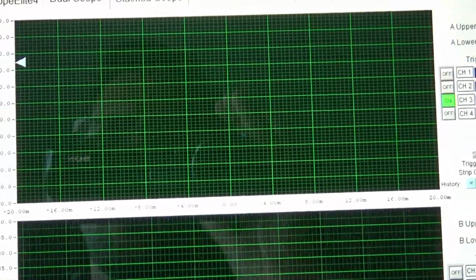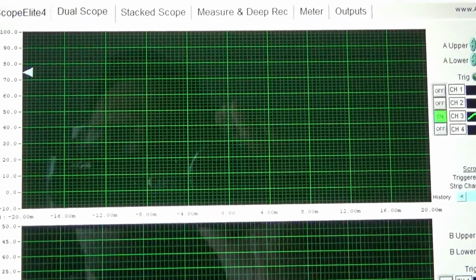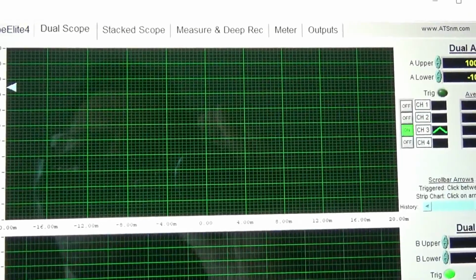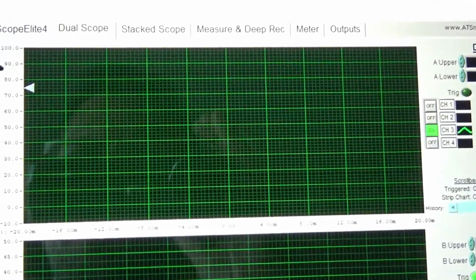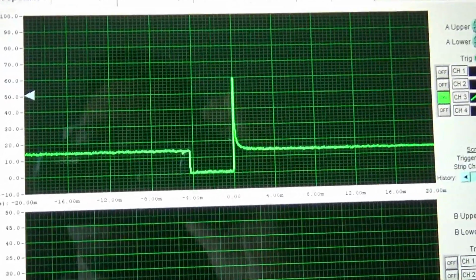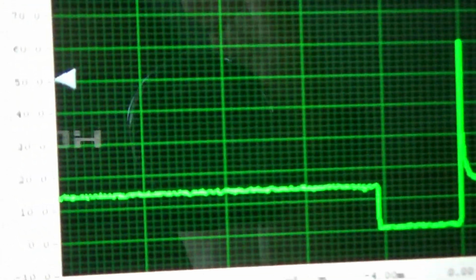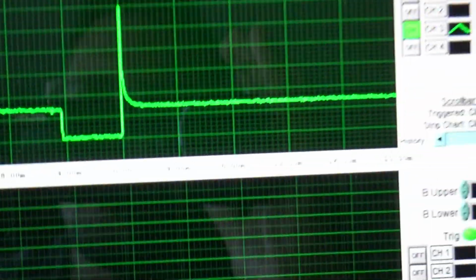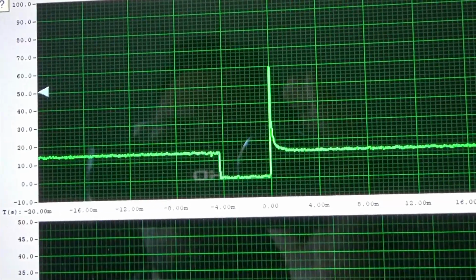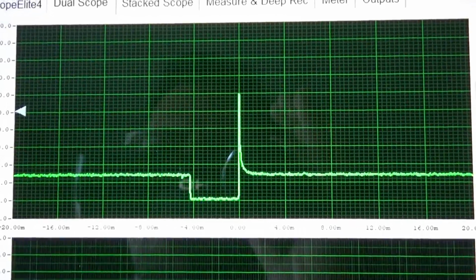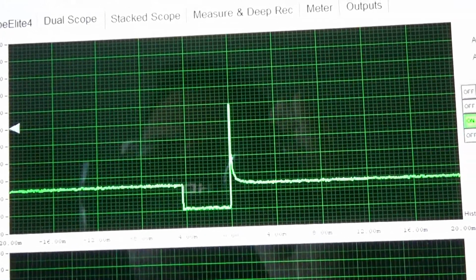So I've set a trigger level that the waveform being acquired has not yet achieved, and it looks like there's no signal on the screen. But if I were to simply take my trigger level down to a more reasonable level, in this case 50 volts, we can see here that the waveform achieves over 60 volts, which means at this point in time we've satisfied our trigger criteria. So keep in mind, if you don't set trigger up properly, you can miss a lot of data.